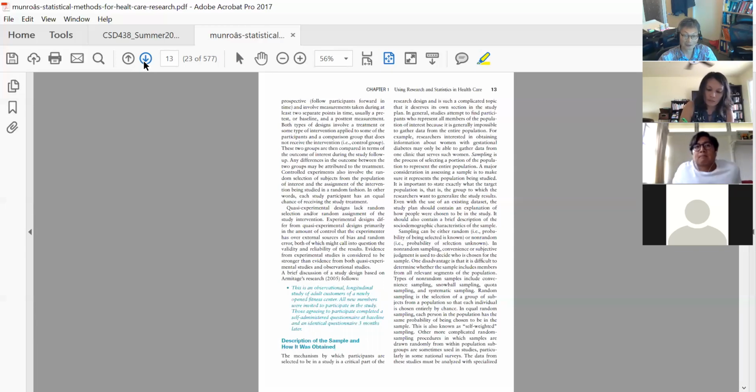To make a sample, it should be randomized. We cannot just focus on a certain group or a certain area, because then the result must be biased, right? So we have to keep the randomness of the sample. We have to set up a scheme for how to sample, and this should be describing those ideas.